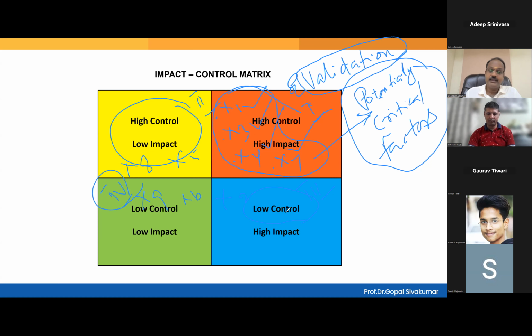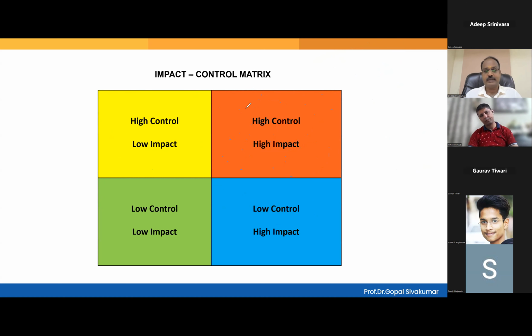But can we at least try some assignments for every session so that some extra coverage can happen? Do you understand? Yes. But of course, that has a low impact. But still, I have a higher control over it. So that is given the next priority. Agree? Perfect, sir. Thank you so much. Very good. So this is how we actually deal with the factors.